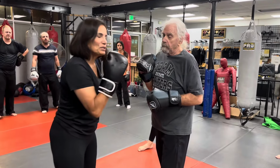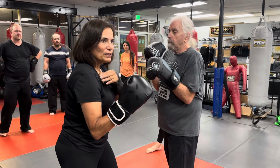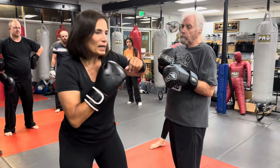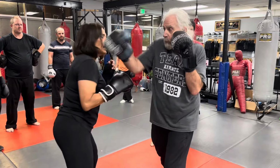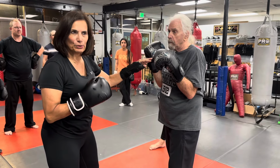And how do I read the shoulder? If I'm throwing a cross, it's going to move in this manner, so you know it's a straight punch coming. If he intended to throw a hook, it's going to lift. If I'm throwing an uppercut, it's going to drop. So if he goes 1, 2, 1, 2, that way I don't have to be fast. I just have to move sooner.